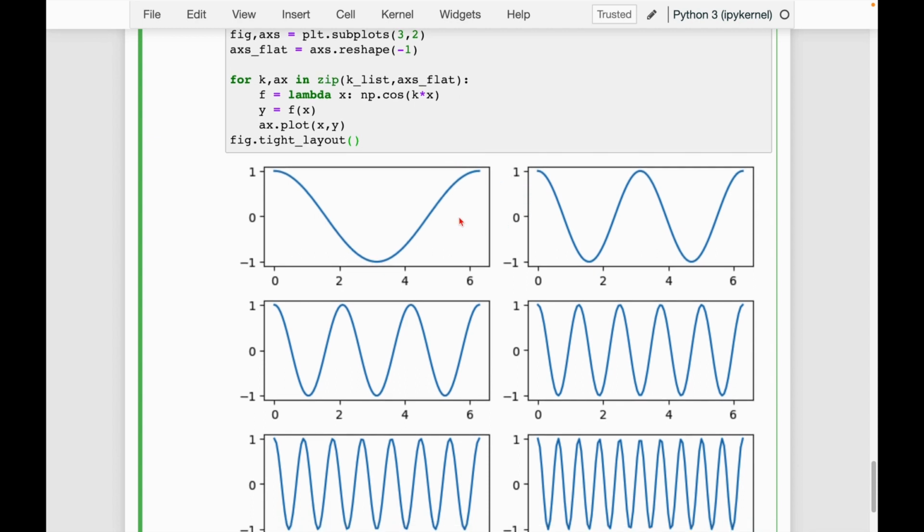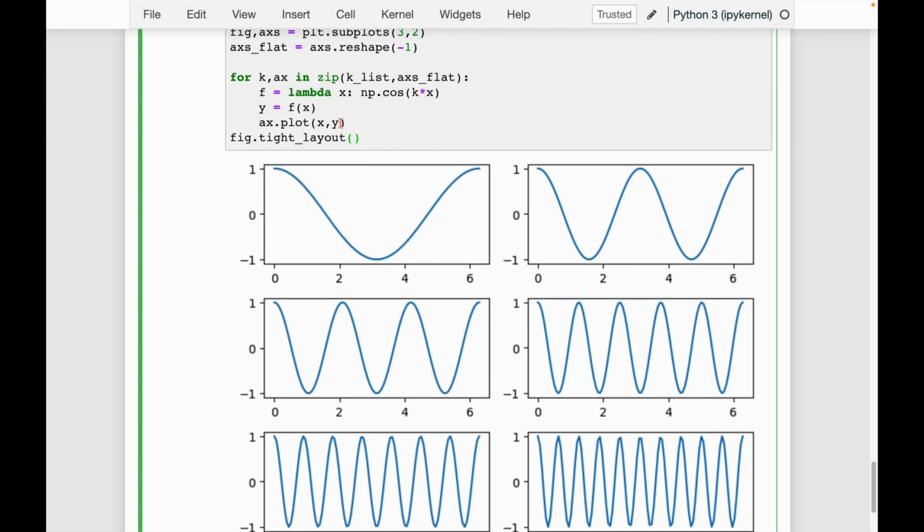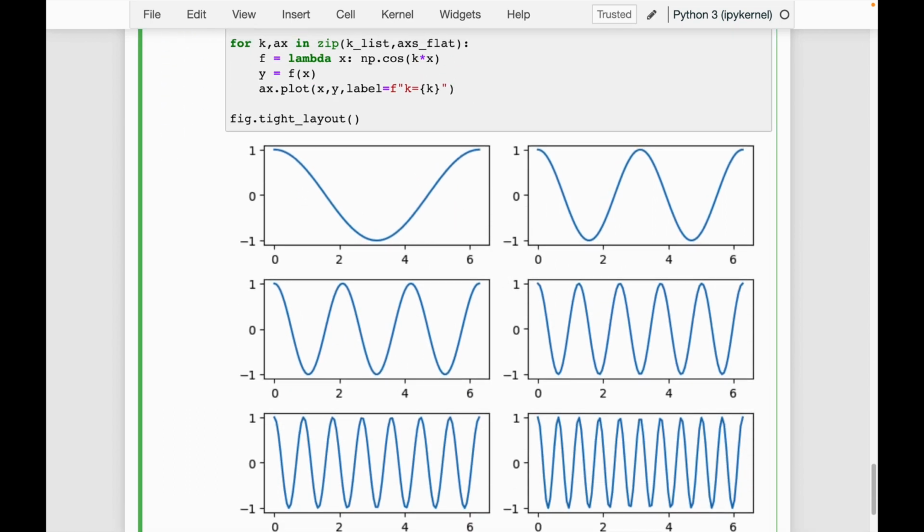Next thing we might want to do is, what if I wanted to know, well, what's the value of k for each of these plots? So adding a legend. The way we're going to do that is I go to ax.plot where I have here x, y. Next I'm going to specify for each one what the label should be. So I'm going to say label equals, and then because k depends on which plot it is, we're going to use an f string. And I'm going to say k equals, and then in curly braces k. So if I run it right now, nothing's going to happen. Notice, same plots. So the way we get these labels to display is I next say ax.legend.